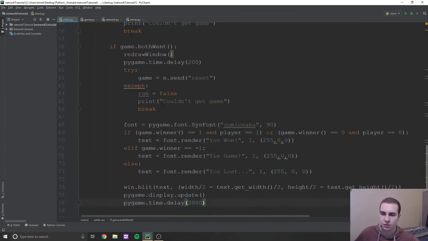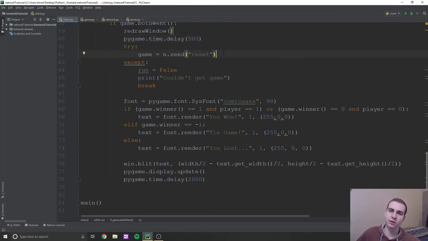Okay, so let's break this down really quickly. If both players went, that means now we get to check who won. So we're going to redraw the window. We're going to apply a small delay, just so that we can see what both players did before it immediately pops up who won and who lost. So actually, let's make this delay half a second.